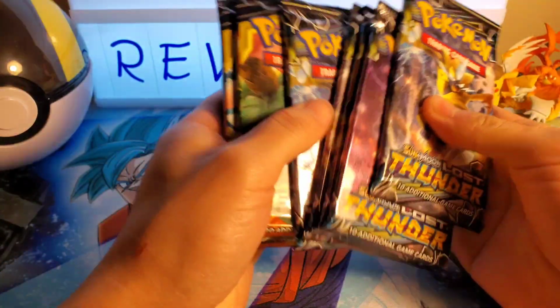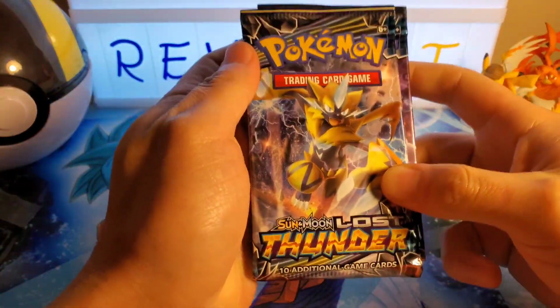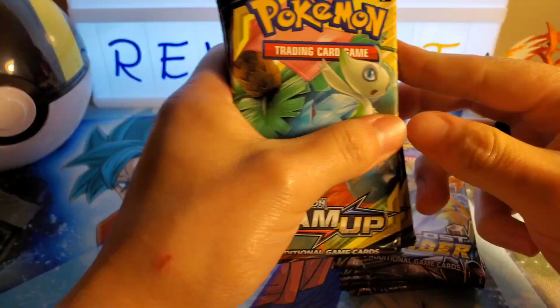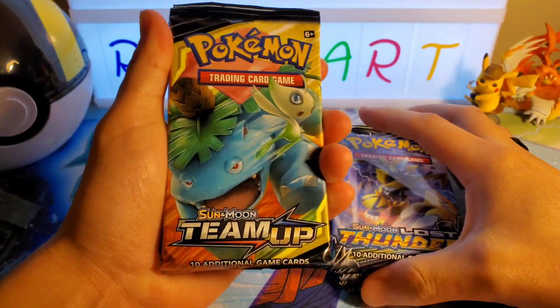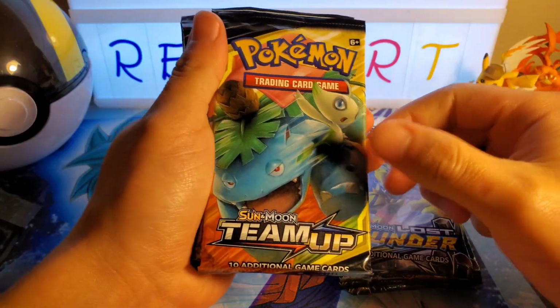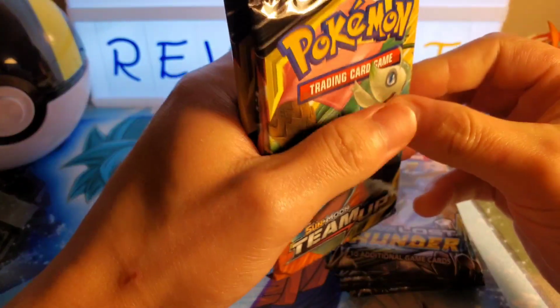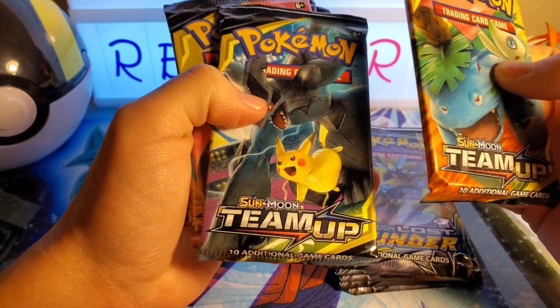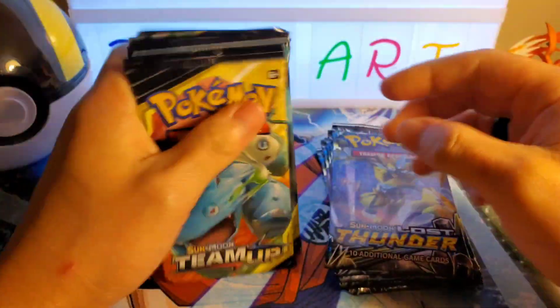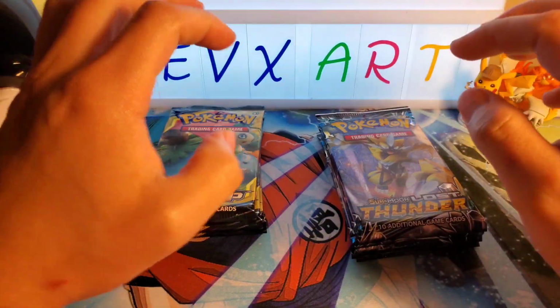Today we got ourselves some new packs. We have not opened any Lost Thunder, so I went ahead and went to the store and got myself some Lost Thunder. But we also are saying farewell to Sun and Moon because Sword and Shield is coming out pretty soon, so I'm going to be hoping for some tag team pulls in this one, especially this one right here. I want that Hyper Rare or Rainbow Rare, but the full art versions of these. So we'll be opening those as well.